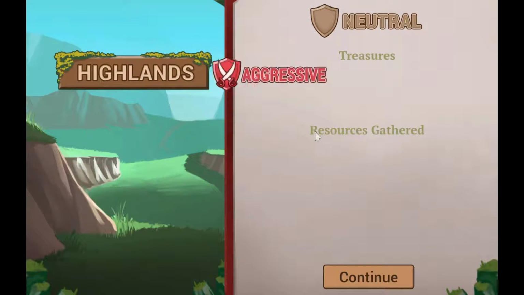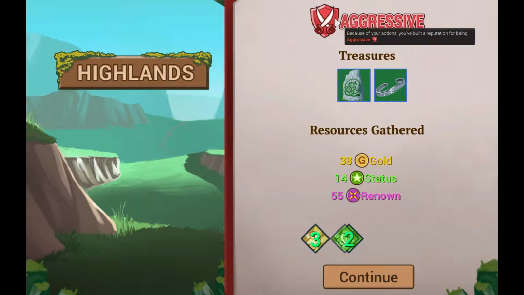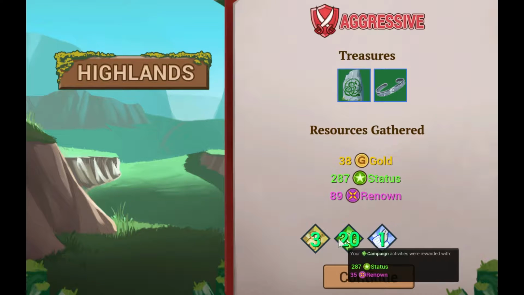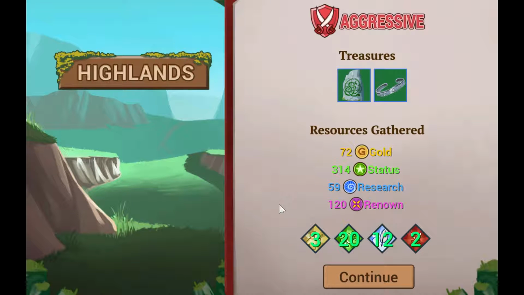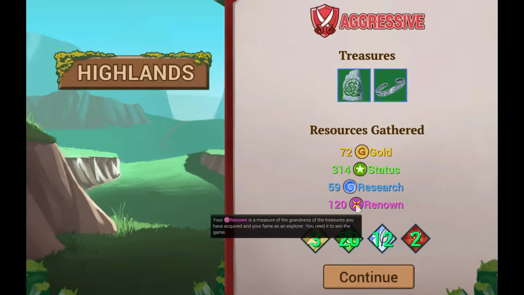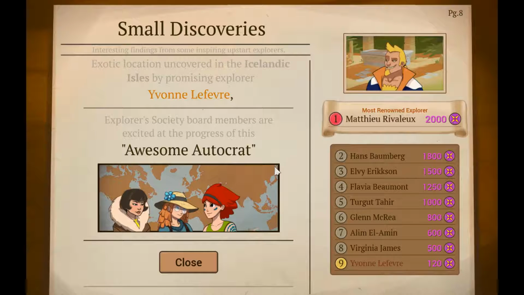So this is a summary screen. It's going to tell you how we resolved the particular expedition. We're going to be known as aggressive now. It's going to convert all our tokens that we picked up into resources. So this is our haul. We're going to be able to spend these resources in the city when we get back. So he's at the top of the charts, and we're going to need to get to about 2,000 renown to catch him.